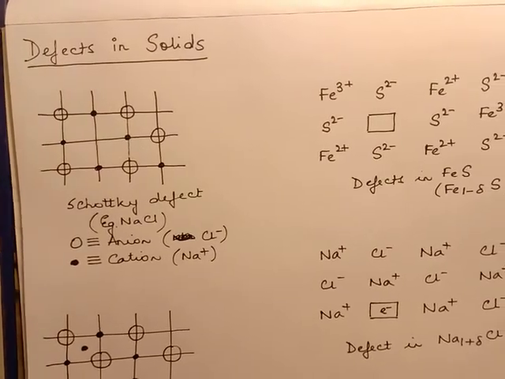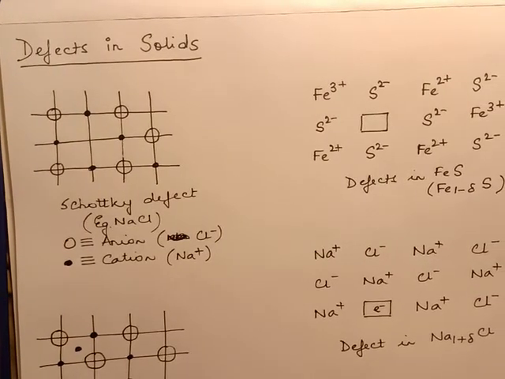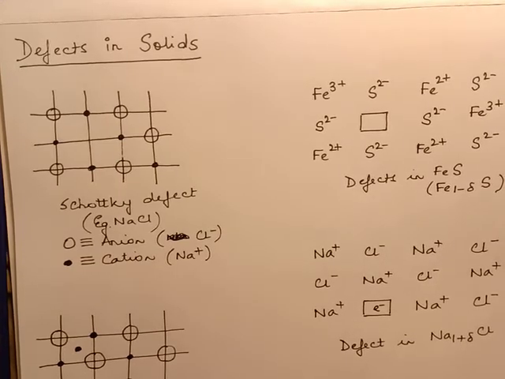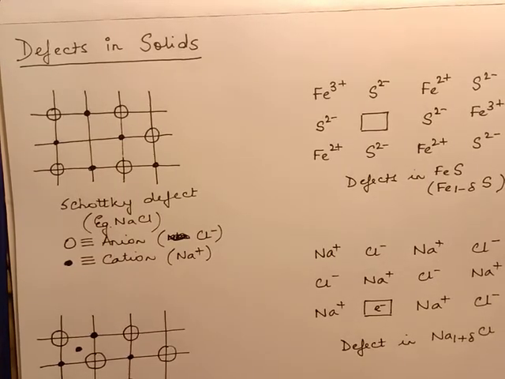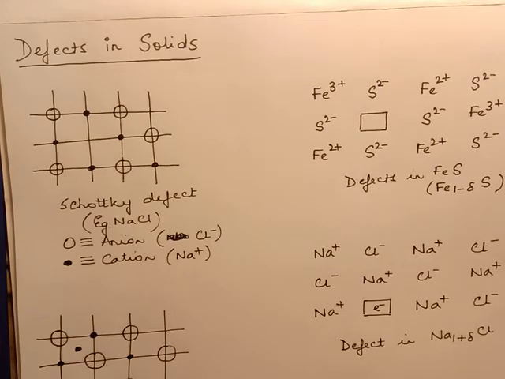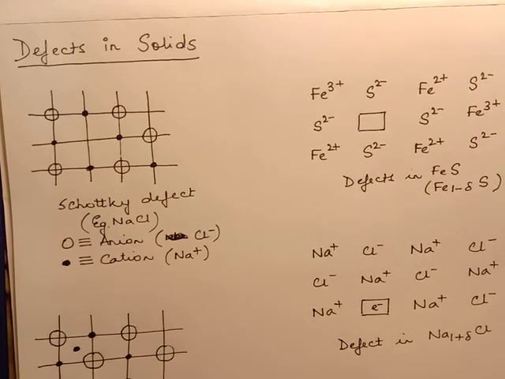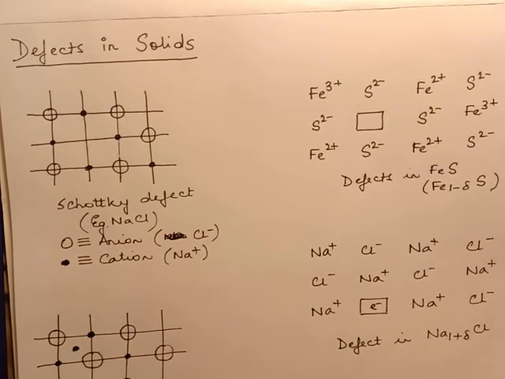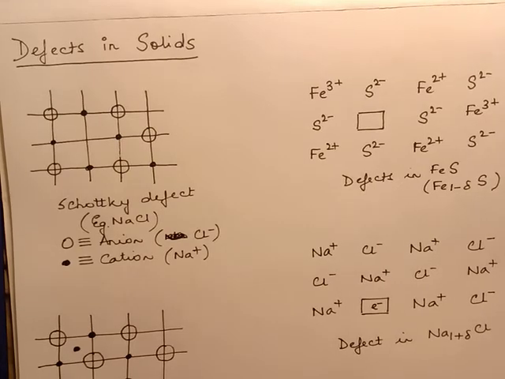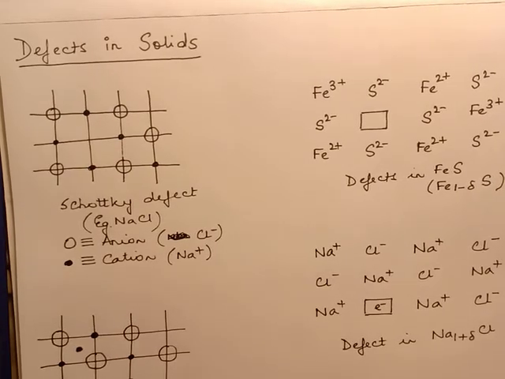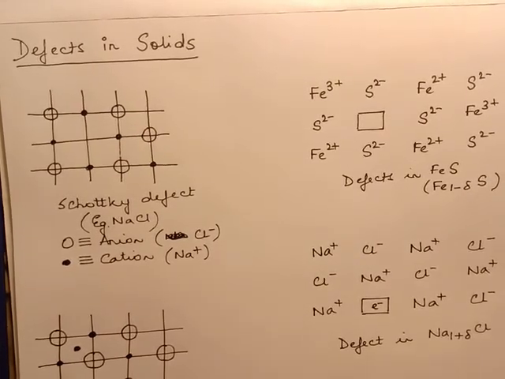As you can see in this metal defect, one Fe is absent from the lattice site. So, and still the compound overall is electrically neutral. This is possible because of the fact that Fe has two stable oxidation states. It would not have been possible otherwise. So that is one kind of defect, and the other kind of defect has been represented below.